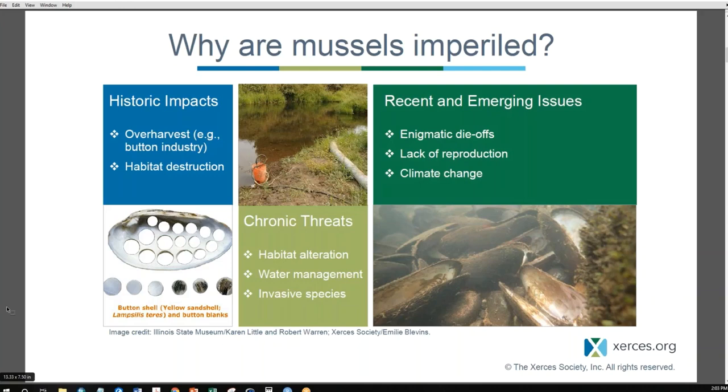Lack of reproduction is also a concern among our mussel populations. It was really interesting to see the diagrams of the tree canopy and the kind of loss of those younger age classes and recruitment, because we have similar examples of that with freshwater mussels, where you may see these large, productive looking beds that lack those younger age classes. And so, one example is a study in California that found in one river, a Western pearlshell bed had not reproduced in as many as 30 years, totally lacking age classes and size classes over that 30-year span. So that's a real concern for mussel populations as well.